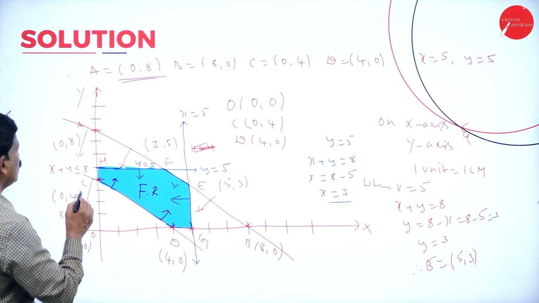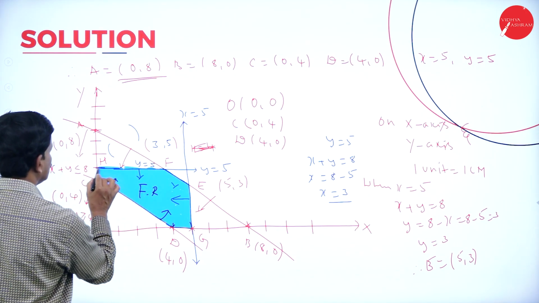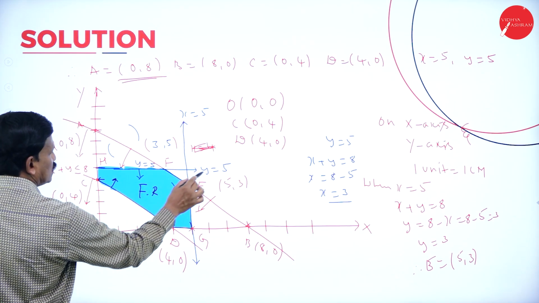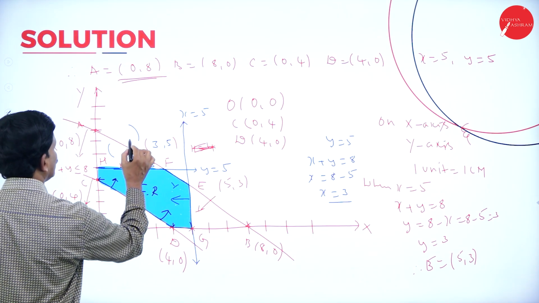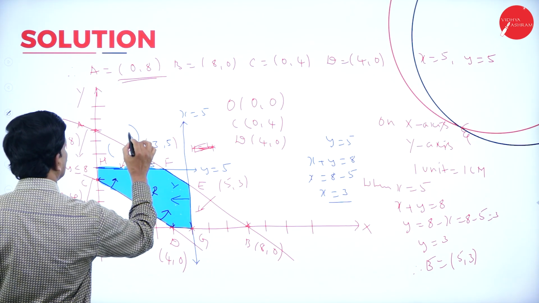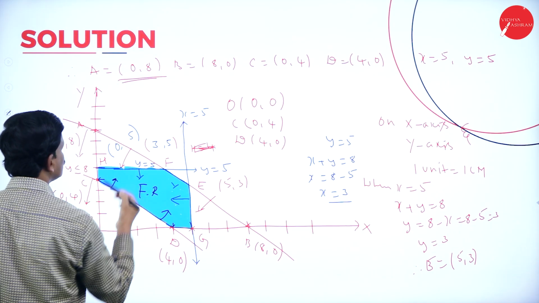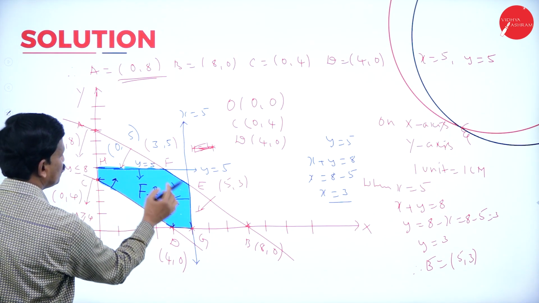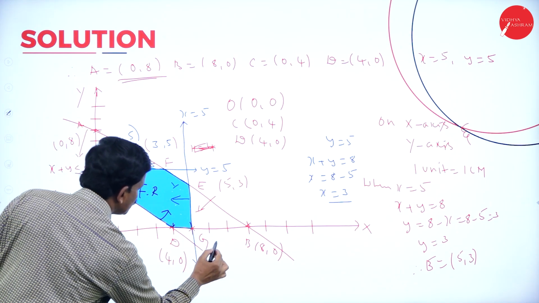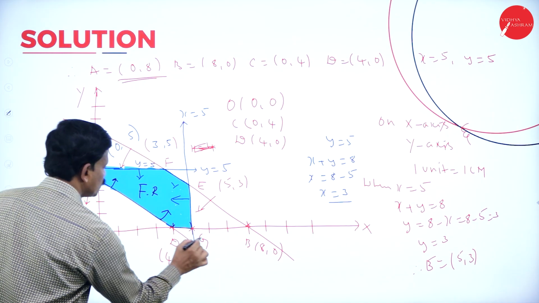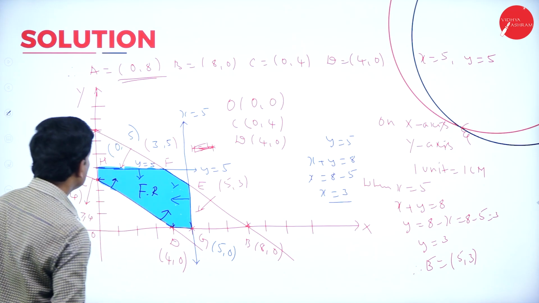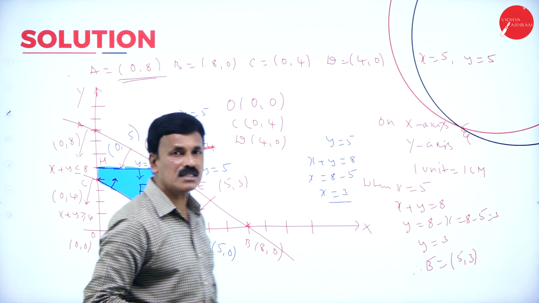Now find out the value of H. What is H? This H is in contact with this line, that is y is equal to 5, and x is equal to 0. So H is (0, 5). And finally what we want? H, F, E and another corner point G. G, x is 5 and y is equal to 0. This is (5, 0), (0, 5). So these are the corner points.